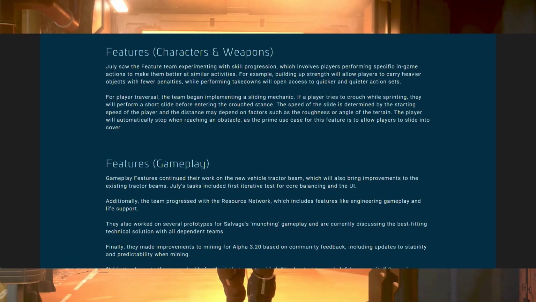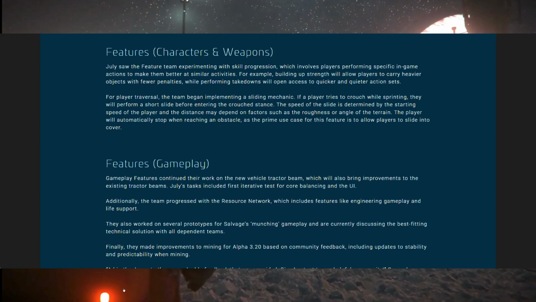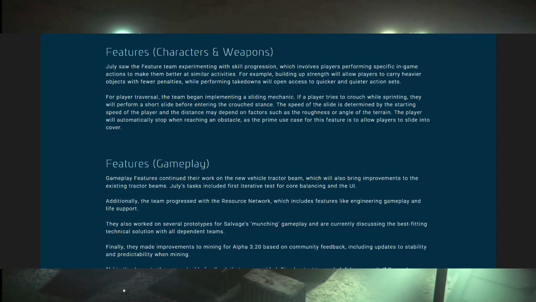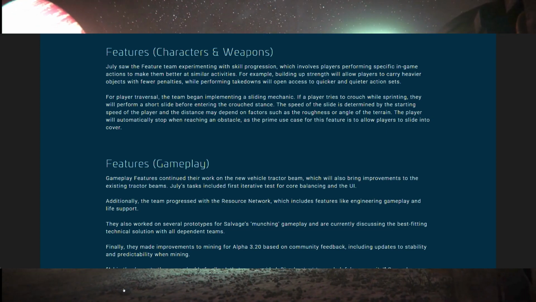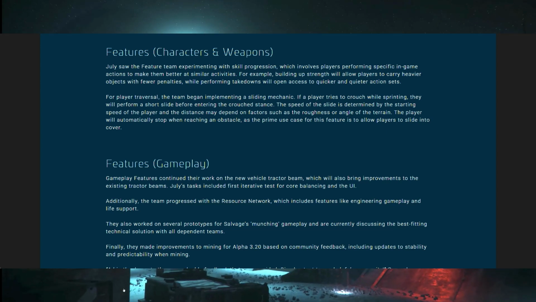Features, Gameplay. Features continued their work on the new vehicle tractor beam, which will also bring improvements to the existing tractor beams. July's tasks included the first iterative test for core balancing and the UI. Additionally, the team progressed with the Resource Network, which includes features like engineering gameplay and life support.